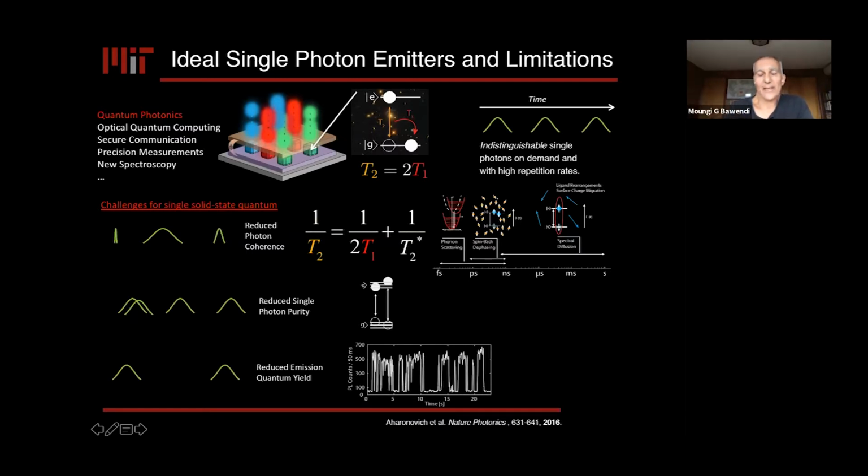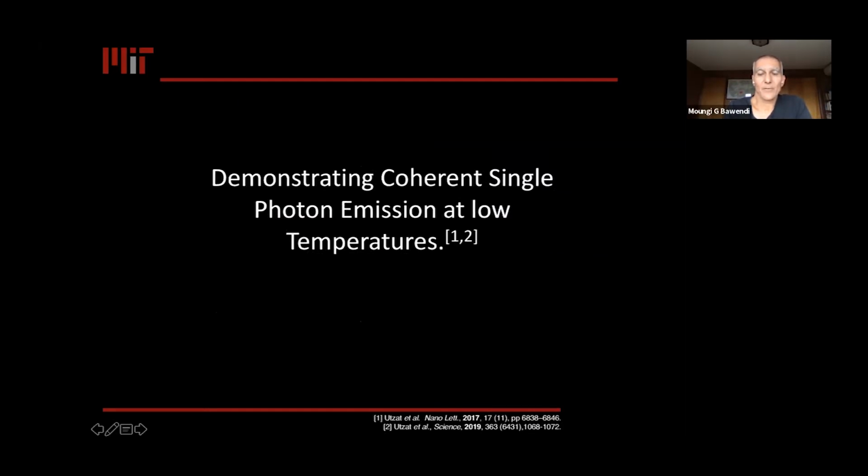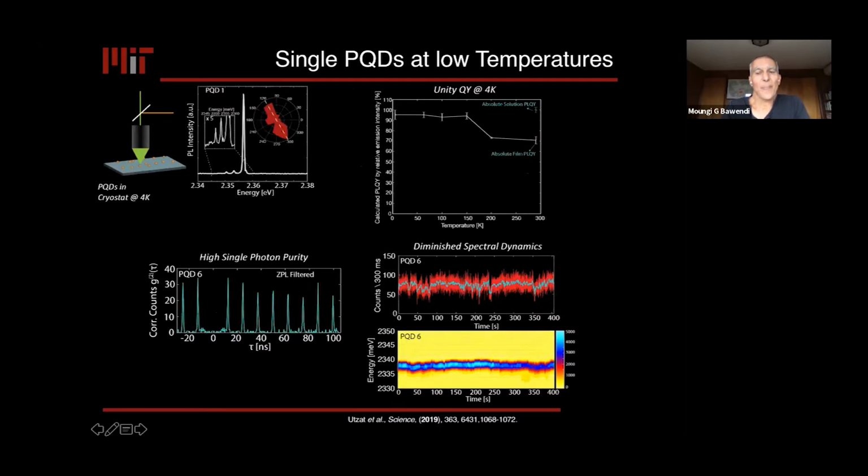And so in the case of perovskite materials, what we found was that they were really unique in terms of quantum dots, in the sense that they could begin to fix a number of the issues that are in the solid state. We're still at the beginning, so there are still many issues.